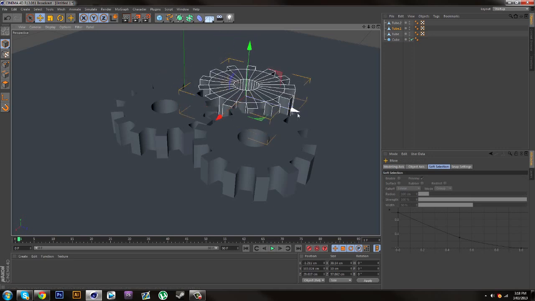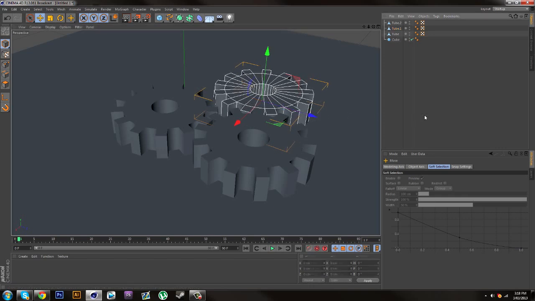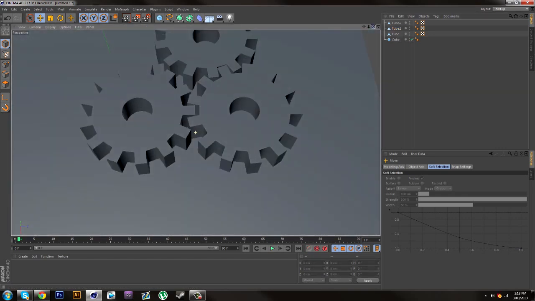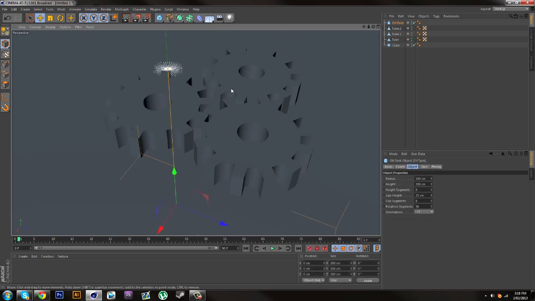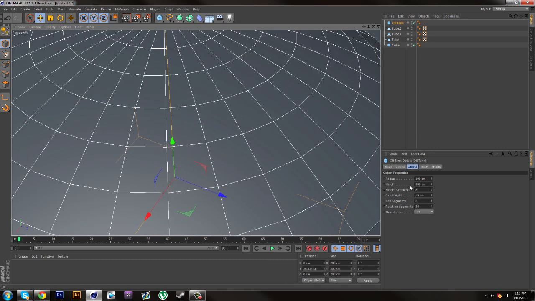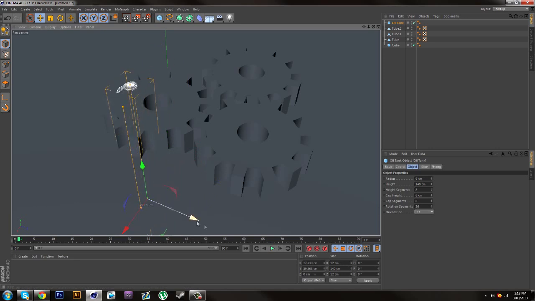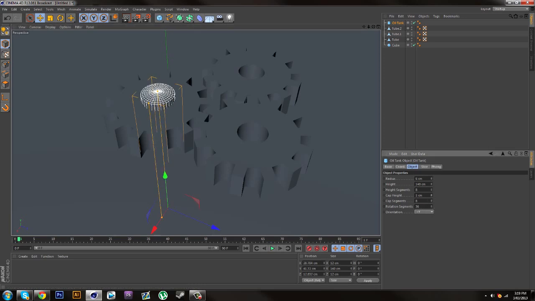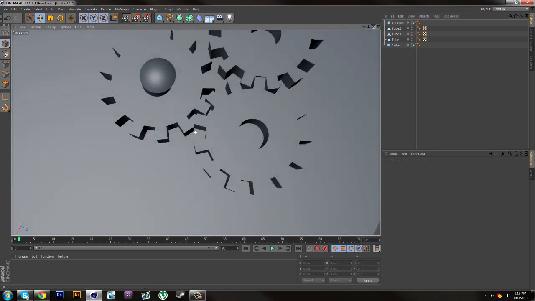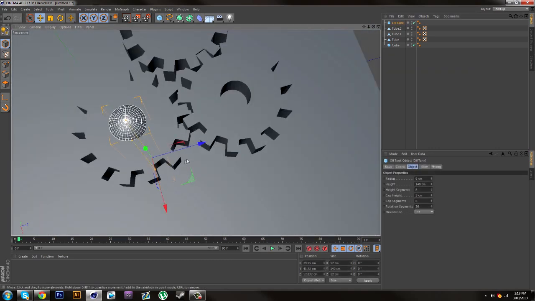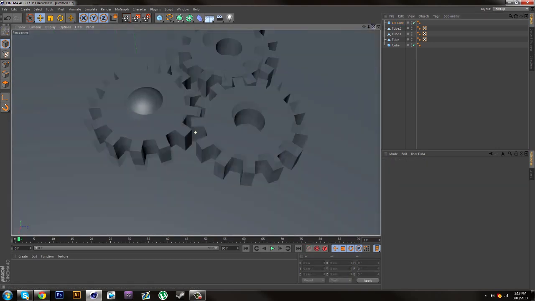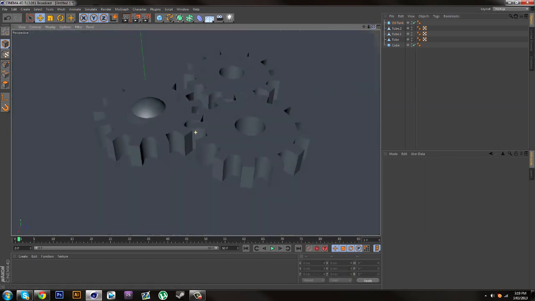And if I want to use this on a bit of text or something, it'd be pretty easy. Just place them on the face of the text, and you could add little poles. It's really big. You could add little poles in the centers of them to make them look more realistic. This is really rough, but yeah, you could just do something like that and add little centers so they look more realistic, or you could just keep them like that, whatever. But yeah, that's how to make gears.